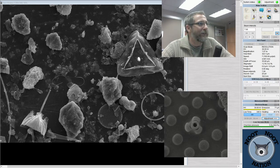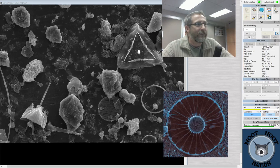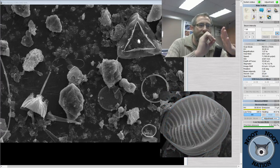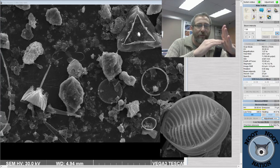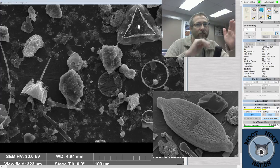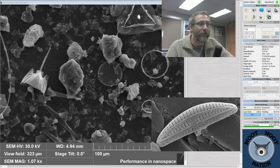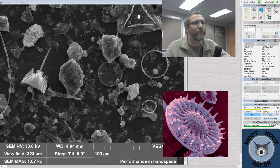Are there devices available that can render 3D images of diatoms? This was asked by Billy, Galaxy Art. The answer is yes. There's something called an atomic force microscope, which basically has a really thin little blade of metal that's held next to the material. As it gets closer, the energy from the material that it's analyzing causes it to vibrate, and it translates those vibrations into shapes. It will actually allow you to make a three-dimensional image of whatever it is. You could also put diatoms on a confocal microscope, but those are a lot cheaper than an atomic force microscope, and it uses a bunch of lasers in different directions to make a 3D image.